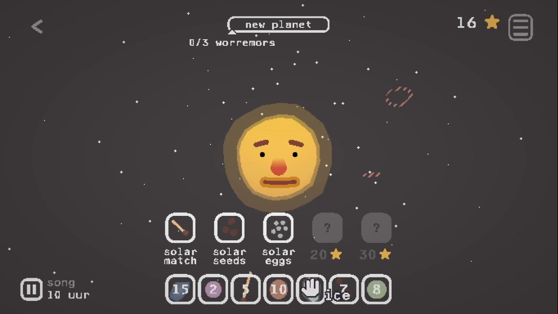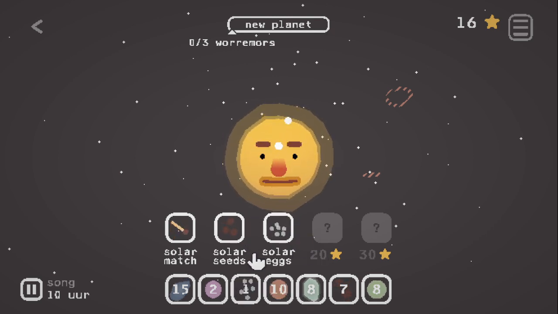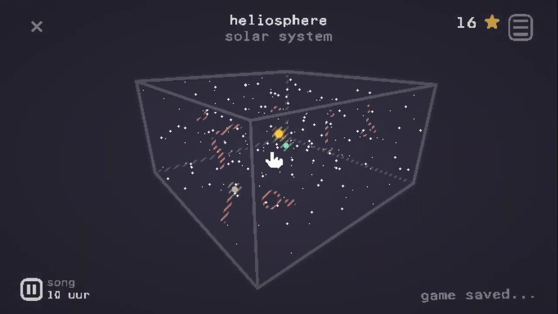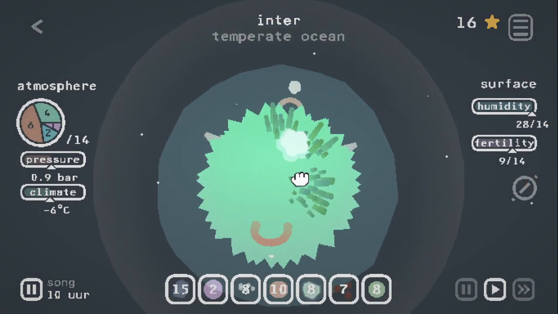I don't have enough inventory space to try and use any of that. This is kind of a problem, actually. I'll tell you what. I'll destroy my matches for now, so that I can get some solar eggs here, because I would like to at least try this out. Yeah. I think that's enough. That's enough eggs. Okay. I want to see. I might be able to hatch wormers from this, most likely.